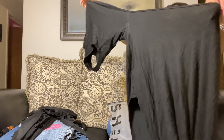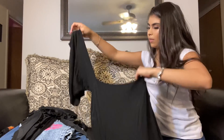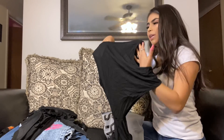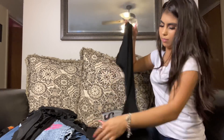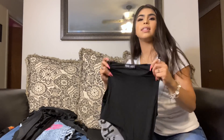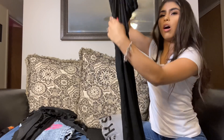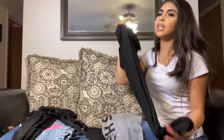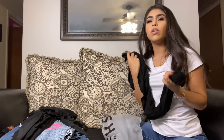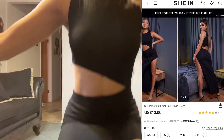Now we have this other dress — let me show you guys how it goes. Okay, so this next one is another dress. This is the top of it, it has a cutout right here on the side, and it is another long black dress. I'm thinking these are gonna look so good — I just love the way long dresses are looking.